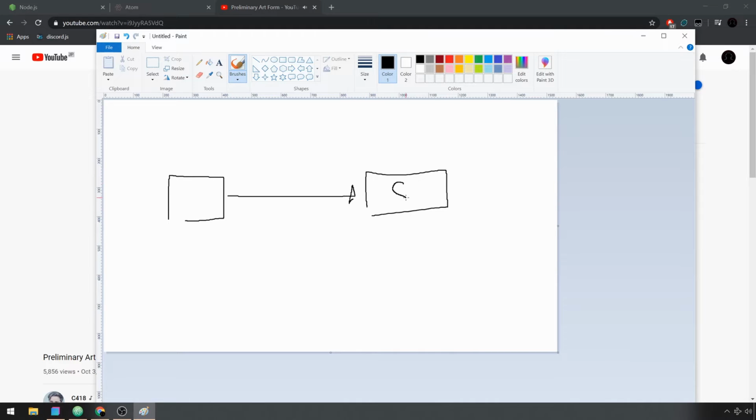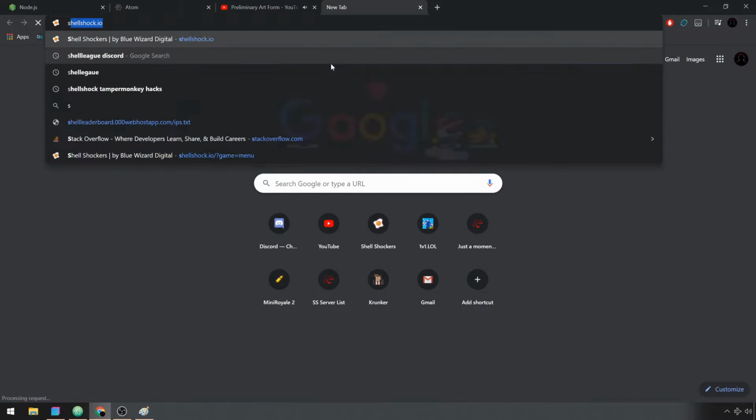Now there's a few things we need to understand here. We need to use the protocol that they use to communicate with the server, and we also need to find any information and the order that they send stuff. This can all be discovered from looking at the game code. So now we're going to want to get a copy of the game code.